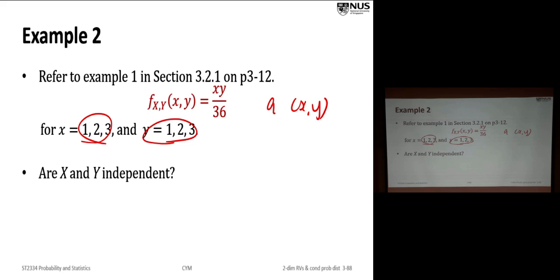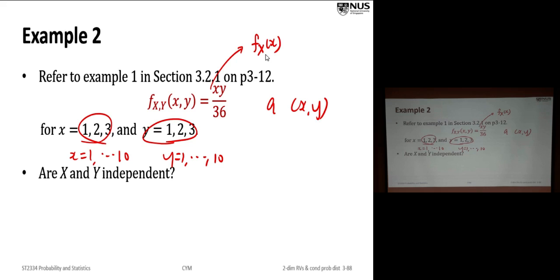All right? But it's a bit troublesome if I have 1, 2, 3 and 1, 2, 3. So what happens if x has 1 up to 10 and y 1 up to 10? Wow, I have 100 points. Do I have to check all these 100? All right. So we try to work systematically. So in other words, now I try to get f of x.